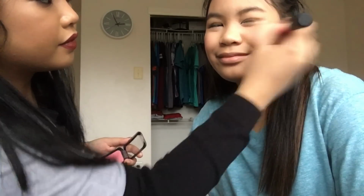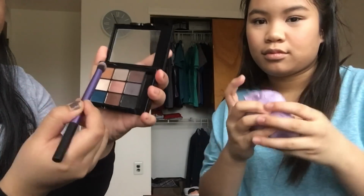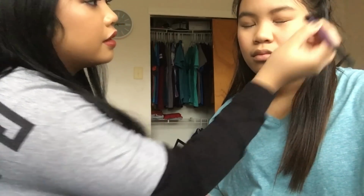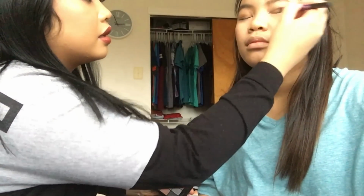A little bit more blush, just a little tiny bit, and you go like that, and you smile. You want that youthful glow. I need mascara. Hold on, I get some eyeshadow on. Oh, yeah. And then you take this. This is a gold eyeshadow. You just take it like that and close your eyes. You just swipe it. Close your eyes like this. Yeah, like that. Put it like that.